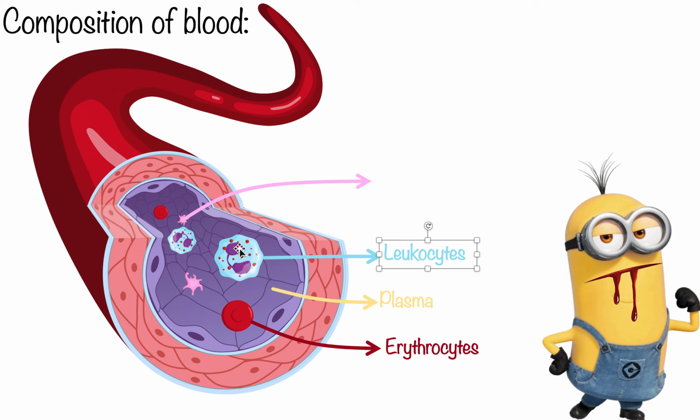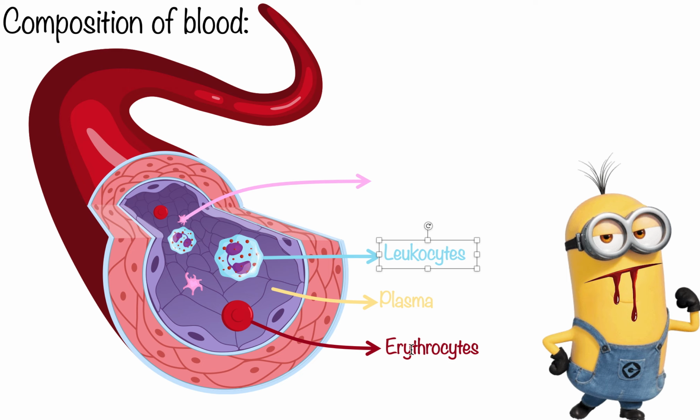Now, what do white blood cells do? There are many types of white blood cells. You don't need to worry about that for now, maybe for another chapter, but just know there are multiple types of white blood cells, and their job is to fight infection. When you get infected by a virus or a bacteria or a parasite, something like that, your white blood cells will help fight that infection so that you can stay alive, right?